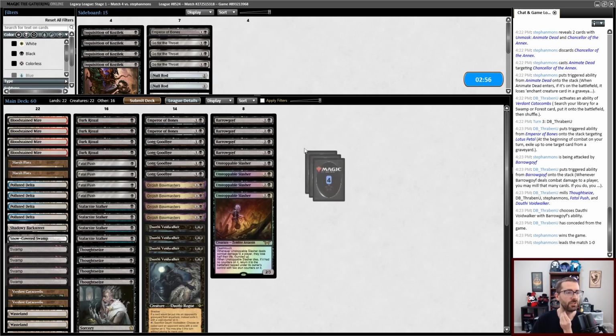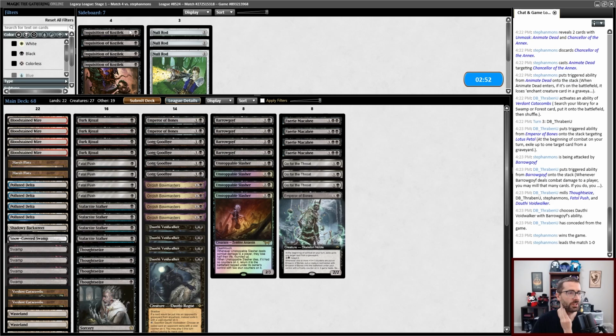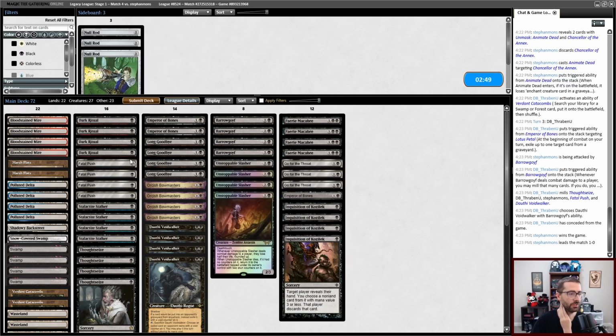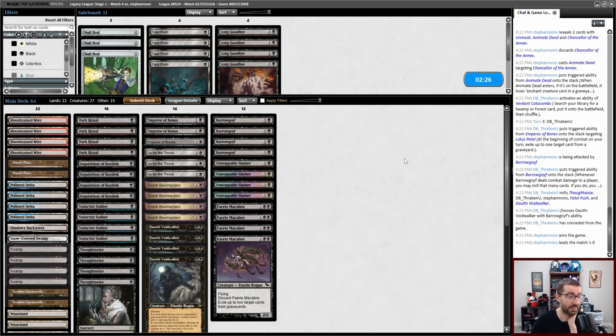Alright, Fairies in. Go for the Throats in. Emperor of Bones in. Inquisitions in. Fatal Pushes out. How am I versus Psychic Frog if I board out all 8 of these? Maybe not ideal. Discard targeting me has a decent number of really good things to reanimate. I think I'm living with that.